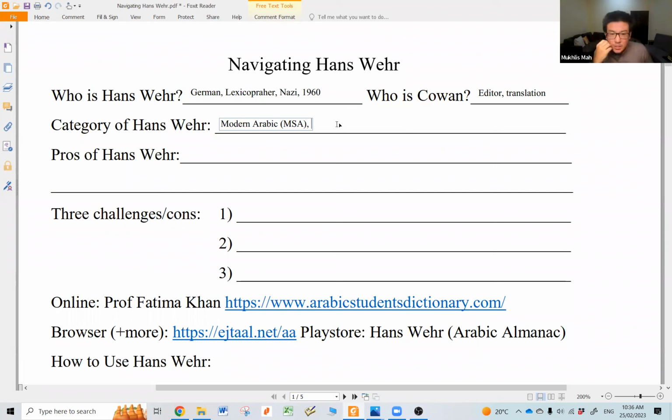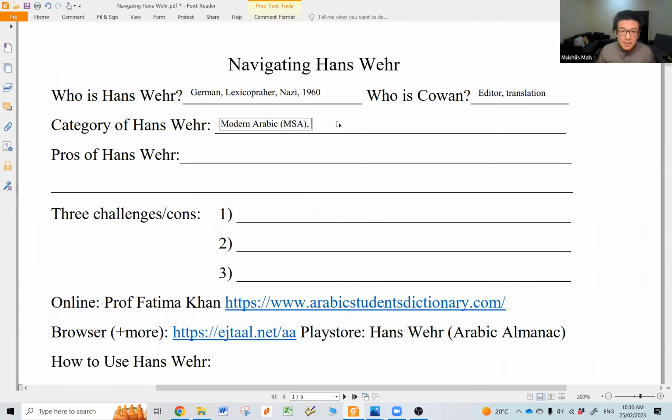But from Hans Wehr's point of view, because he wanted a very practical dictionary, he says it's too much. Why do we need so many words that describe camels, and so many words that describe tents, and so many Bedouin words that we're not going to use and we don't use anymore, just because the way life has changed. So he said, all right, we're going to get rid of all of those ancient words that we don't need. They're already preserved anyway in other dictionaries. And I'm going to focus on modern Arabic, the modern usage.